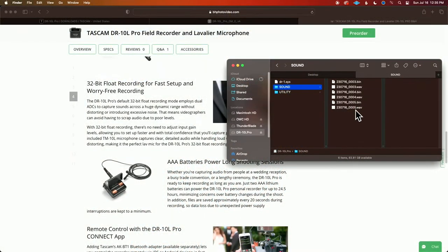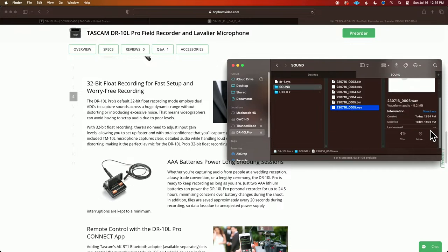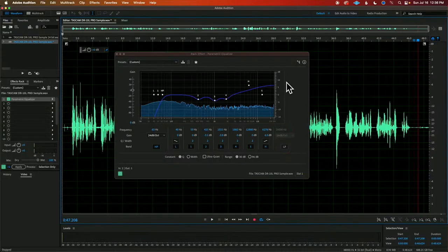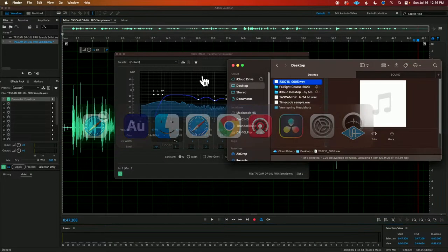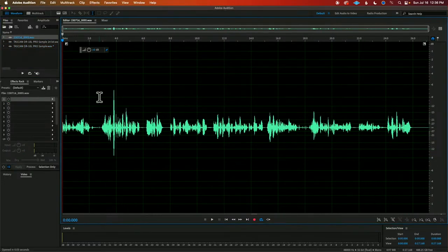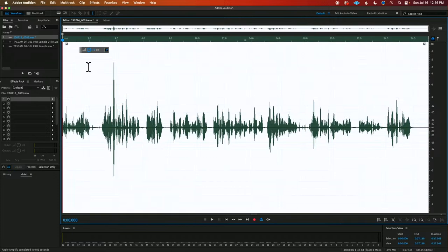All right, so we've got the desktop there. And Tascam, let's go ahead and go over to the Mac here. Okay, I have to see which is the one that I just recorded. That one was recorded here at 12:30, but that must be the one. So we're gonna bop that onto the desktop. It's right there. Let's switch over to Audition. And we'll just drag this in right here. Switch over to this file. Okay, this is with the COS-11D. Let's see how this sounds.